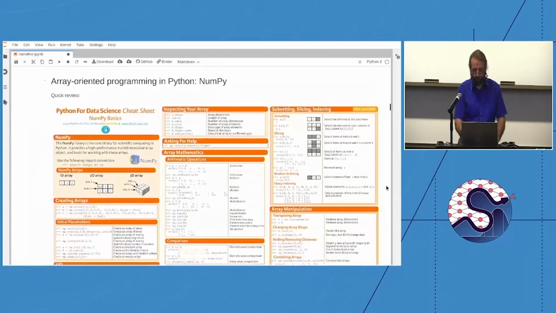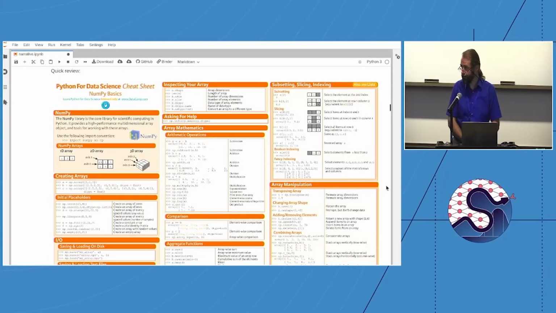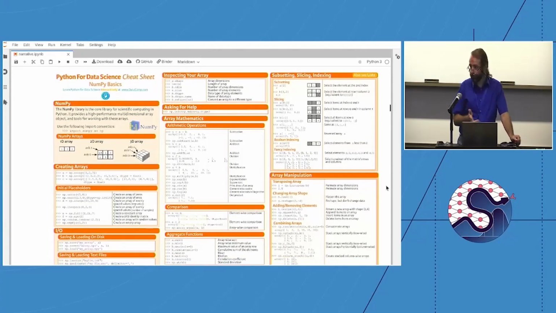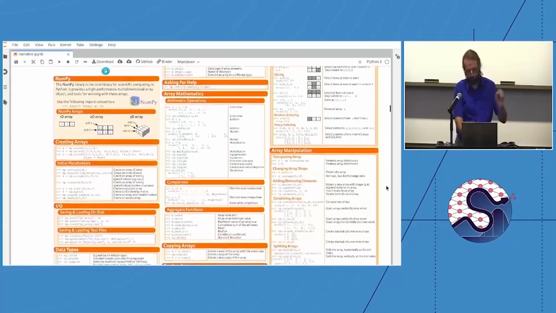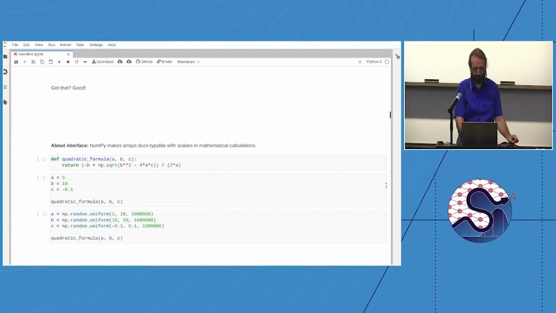So you're here. You are familiar with array-oriented programming in Python, NumPy. You might be using this more often through Pandas, or through Xarray, or through JAX or PyTorch or any of these things. But this is the basic thing, and the syntax is mostly universal. So this quick reference card is the kind of thing you want to have in mind or refer to. This just displays that NumPy exists. Okay. Got it? All right, we're all good on NumPy.